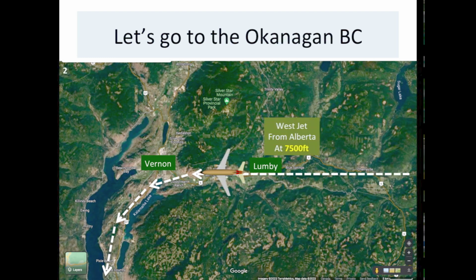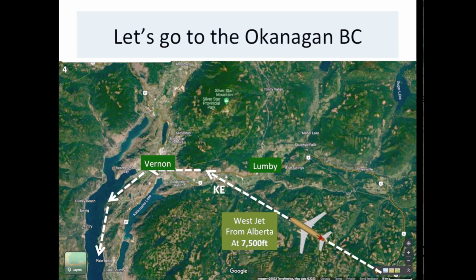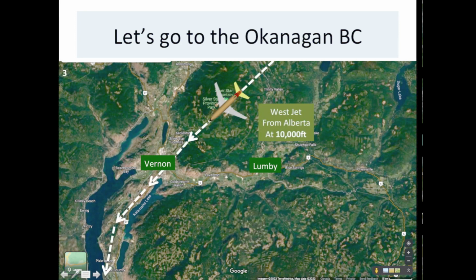Once they get down near the end of the valley by the King Eddie launch site, normally they're about 7,500 feet. Another flight path as well that's extremely common and used quite often also puts him above King Eddie at 7,500. And as we've seen earlier on the Canadian Airspace Viewer, here's another WestJet flight route from northern Alberta. At 10,000 feet, they come across the top of Silver Star and again heading down towards Kelowna.